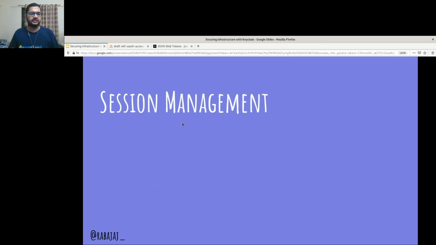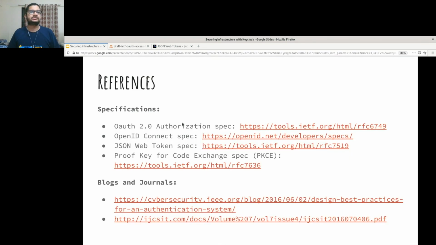And third, think about your session management and how you want to do it. Do you want to have access tokens and refresh tokens, or do you want to authenticate once, get the ID token, not do anything with the ID token, and just use session IDs like you were doing earlier? There are different ways you can do it, so identify the way that suits you best.